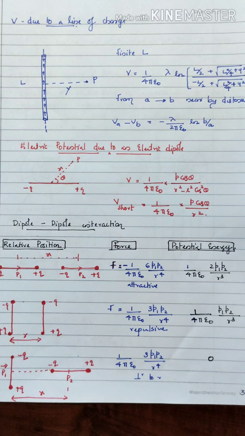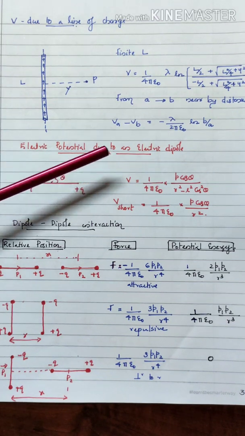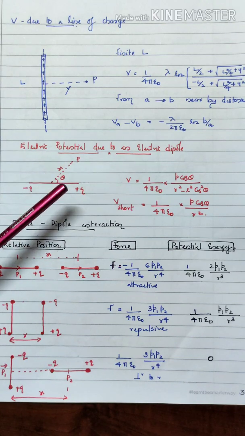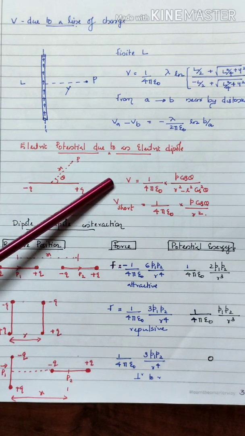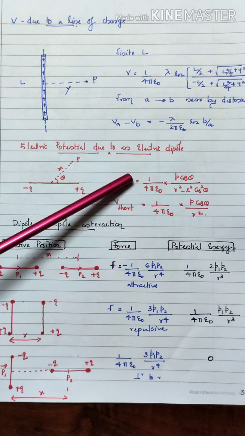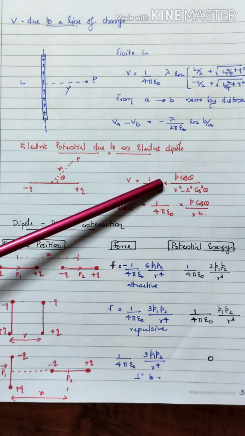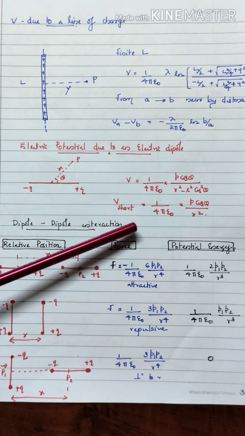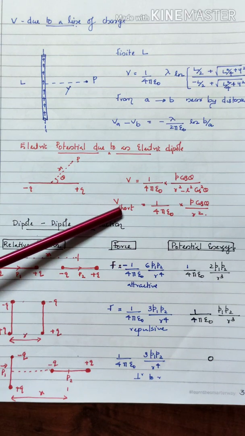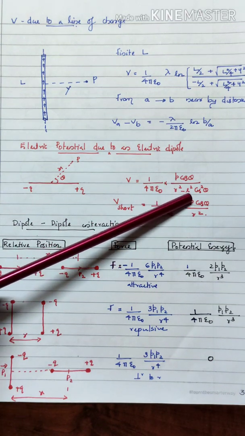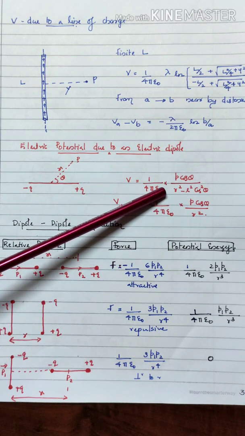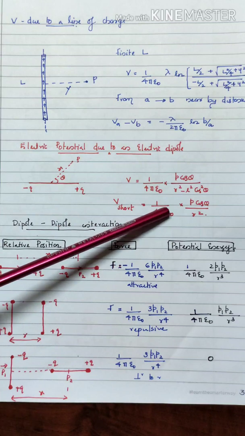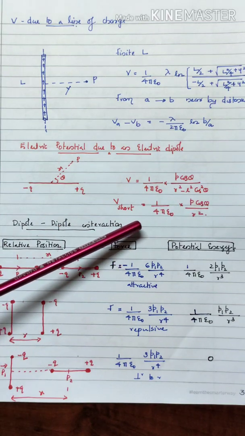Look at the next case, the electric potential due to an electric dipole at a particular point P with an orientation r, theta. So the potential can be derived to be equal to 1 by 4 pi epsilon 0 into P cos theta division by r square minus L square cos square theta. So for a short dipole, we can assume the length of the dipole is very much less compared to the separation, and there we can write it as 1 by 4 pi epsilon 0 into P cos theta division by r square.